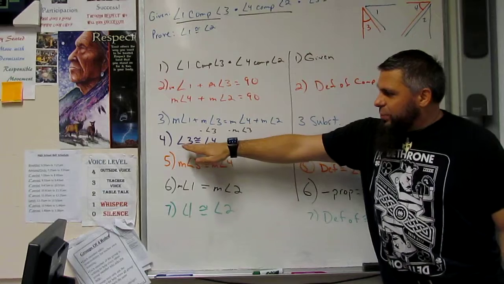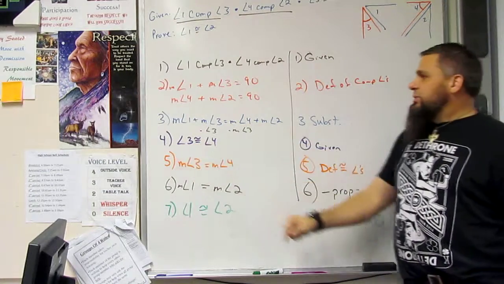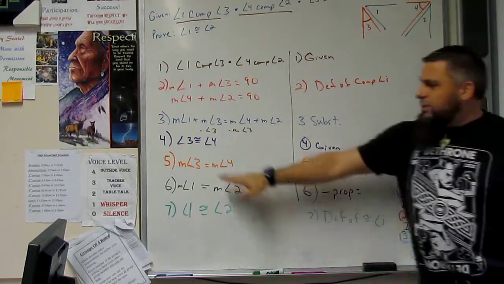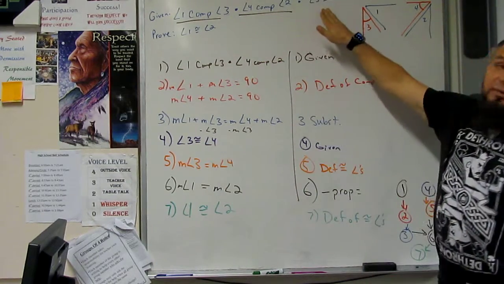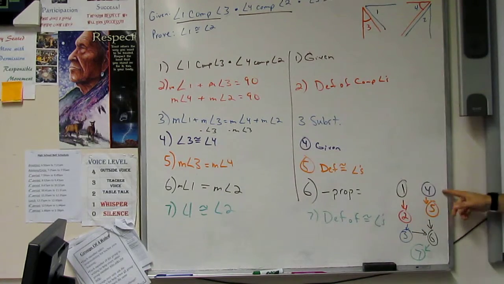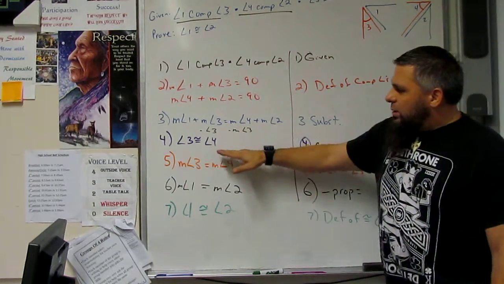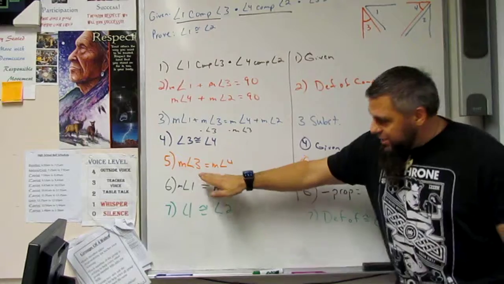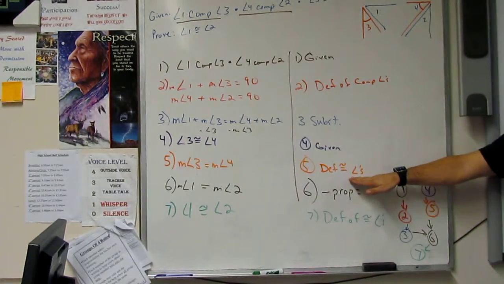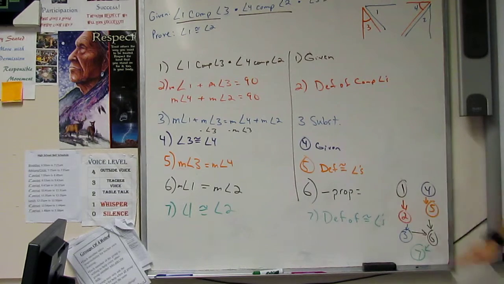Next, we said, well, there's another given. So the flow chart so far went 1 to 2 to 3. And then we said, well, there's another given up here that 3 is congruent to 4. So we started with that, which gave it a separate flow. Right? From that, we were able to go, well, if these are congruent, then their measures are equal. Definition of congruent angles. So 4 went to 5.